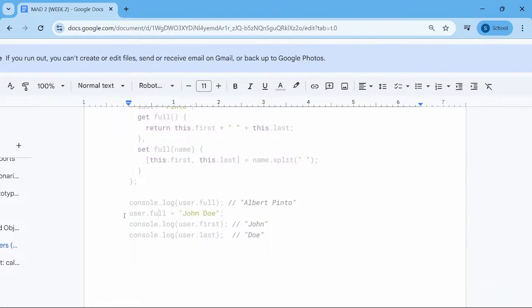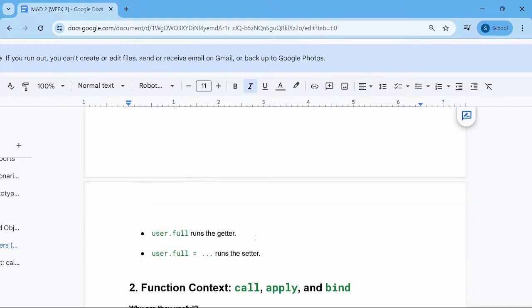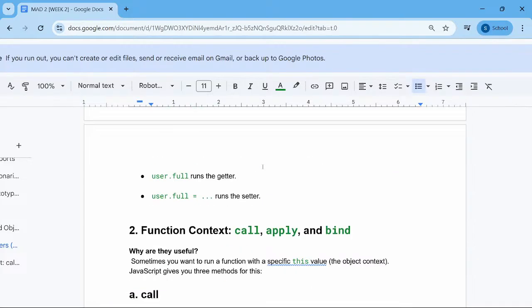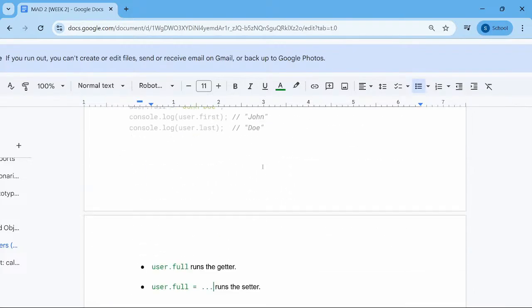So if we then print user.first and user.last, it won't be Albert Pinto, it would be John Doe. So user.full runs the getter, and user.full equals something runs the setter.